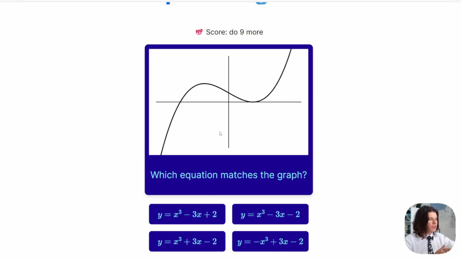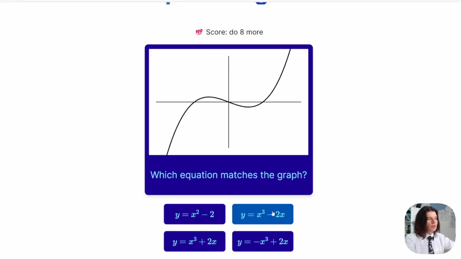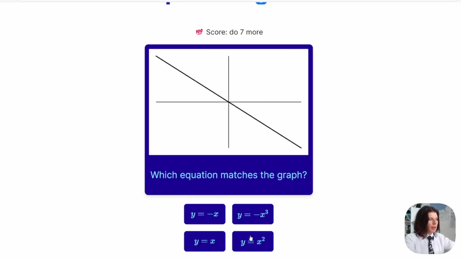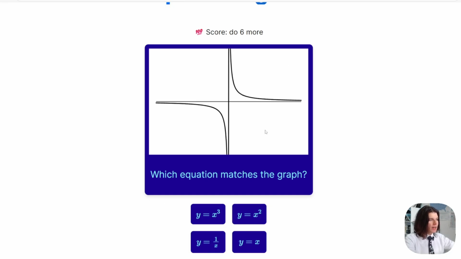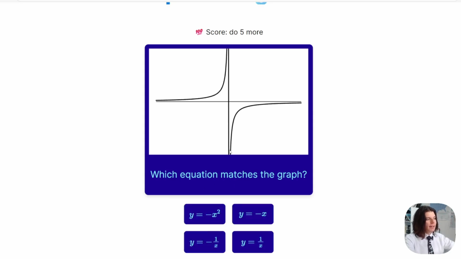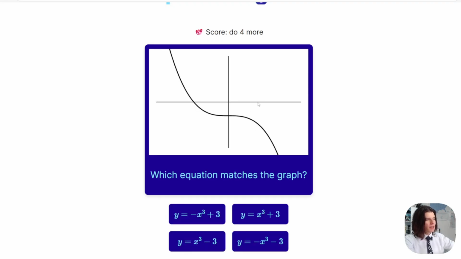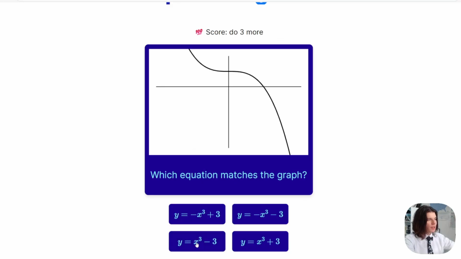Anyway, I hope I'll redeem myself now. So this one is the first option because it's the only one that has a positive intercept. And then you just continue this. So you try to match all the graphs. It's -x, and then this equation matches the graph, which is 1 over x, and then this is -1 over x, and so on and so on. This looks like a cubic curve with 3 taken away.